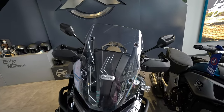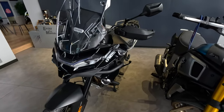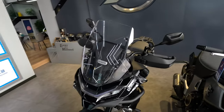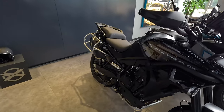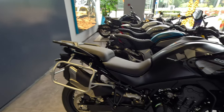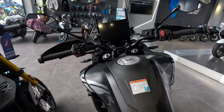I've mentioned most of the important things on this bike, and if you're seeing what you like, this might be great value for money if you're looking for a new bike. Look for a CF Moto dealership close to you and go take a look — you might like this bike. For the price and what you get, it's insane. It's hard to believe a company can include all these features for a fraction of the price of bigger brands offering the same thing. I also forgot to mention that the front forks are adjustable as well.